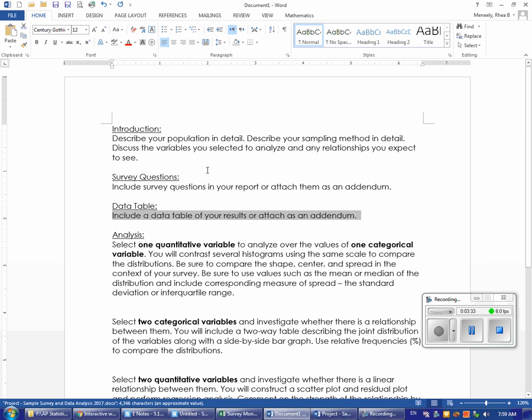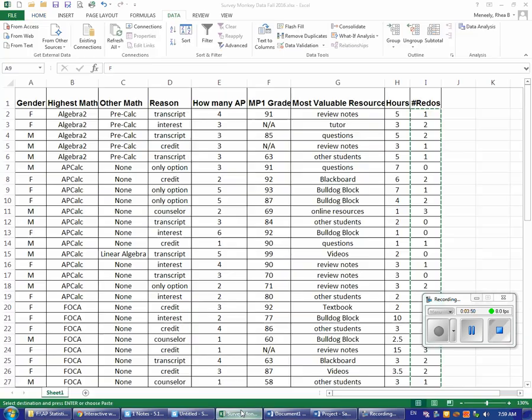I do not need a list of your population again. I only need the data table. And if you have the student names, I know some of you did an anonymous survey, so you wouldn't know which students produced the data, so you could just have them numbered. But there should be a data table like what I'm showing you here.